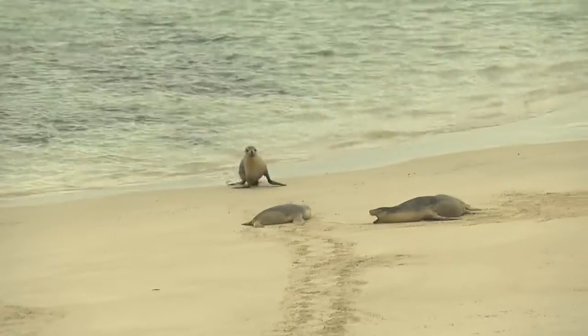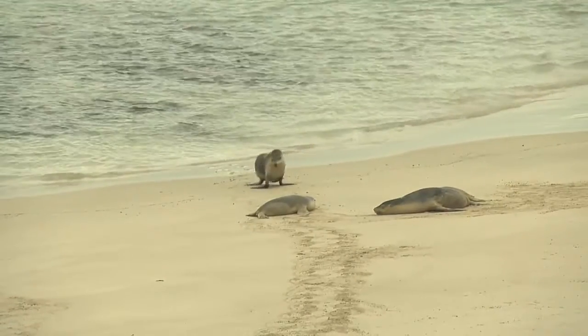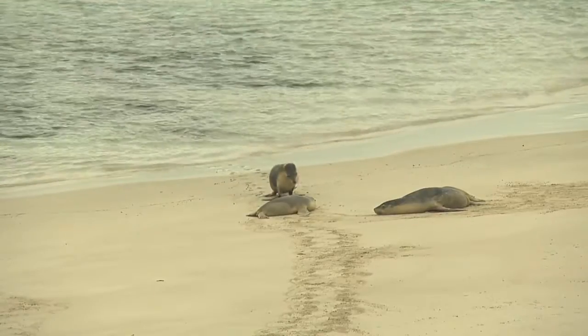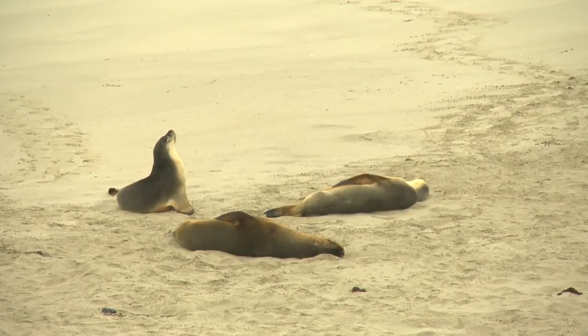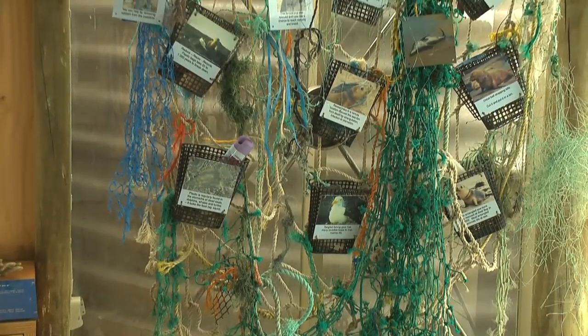Now, another thing I've noticed as well is when you were out in the boat yesterday, you see beer can holders and you see garbage bags. What's the entanglement like for the sea lions out here? Well, you're right. That is one of the biggest problems for Australian sea lions now, the amount of pollution out in our oceans. Australian sea lions go a long way out when they're hunting and diving to the bottom. Unfortunately, particularly the younger ones are very curious and playful, so anything they come across, once they start playing, they get tangled. And anything that can get caught around their neck has the potential to kill them.